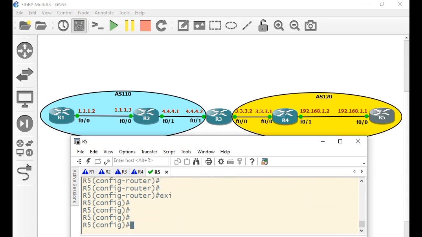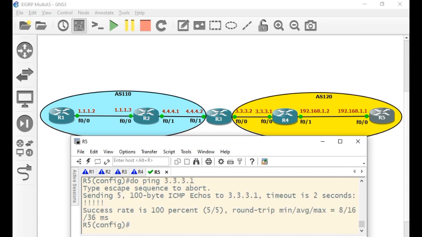In this section, you can see that the routers inside each AS are connected to each other and their ping is established. To connect to other ASs, since we have another AS here, we need to introduce the EIGRPs to each other on the border router, which is R3, using the redistribute tool, and our work is done.